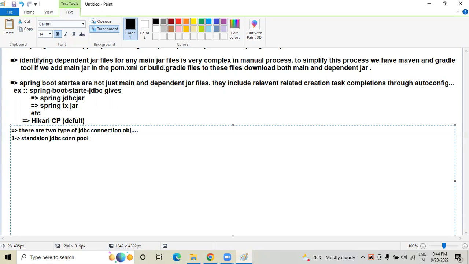Rules. Connection is not an object, it's a tool. Connection.